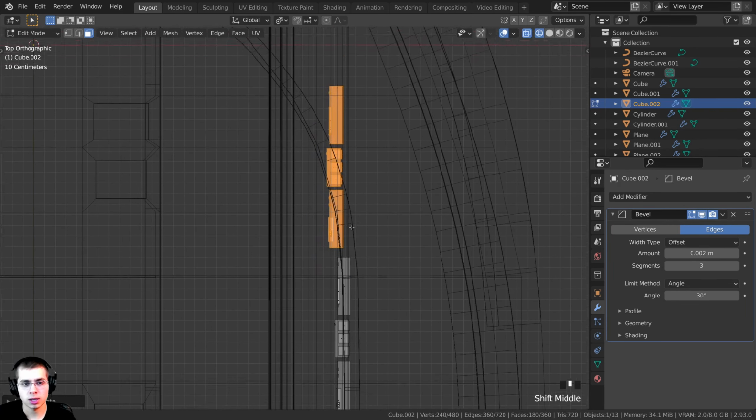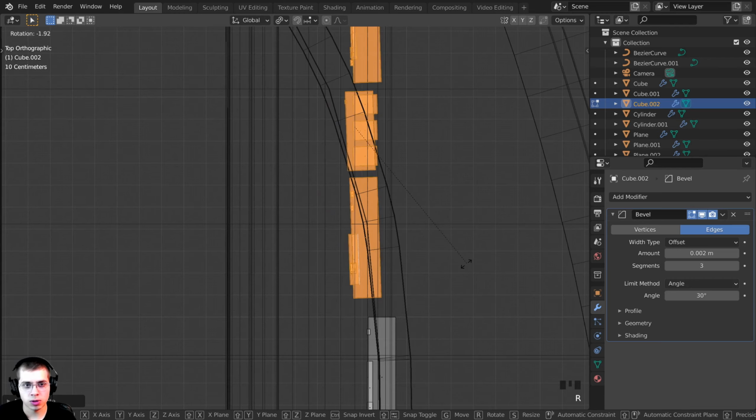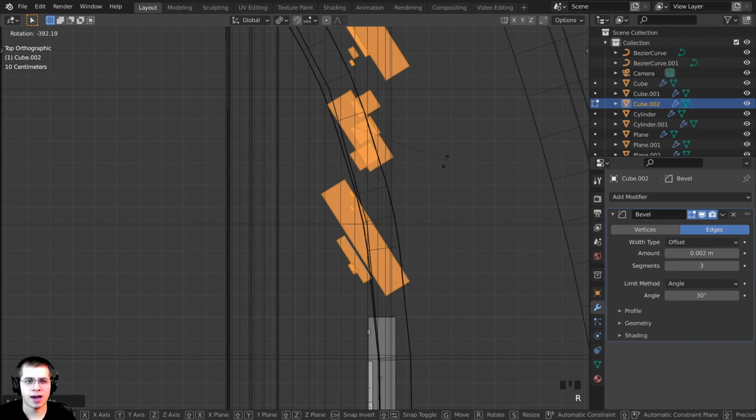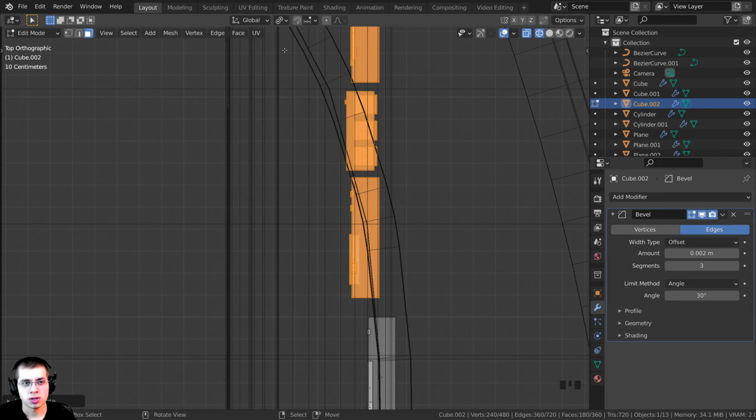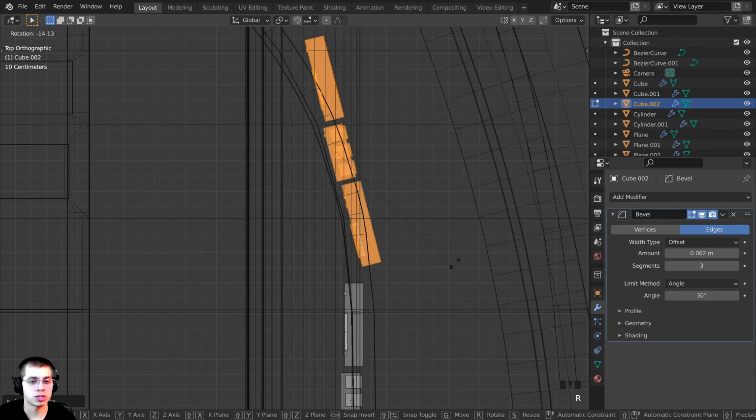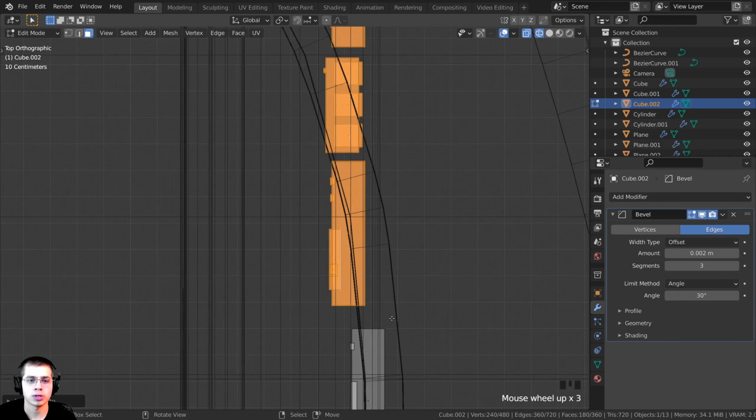Bring that over, click to place that, and then I'll press R to rotate. And you can see we have the rotation by individual origins on, and that's not what I want. So I'm going to escape that, and then I'm going to click right up here, and I want to change it to a median point. That way, when we press R to rotate, the entire thing is going to rotate together.